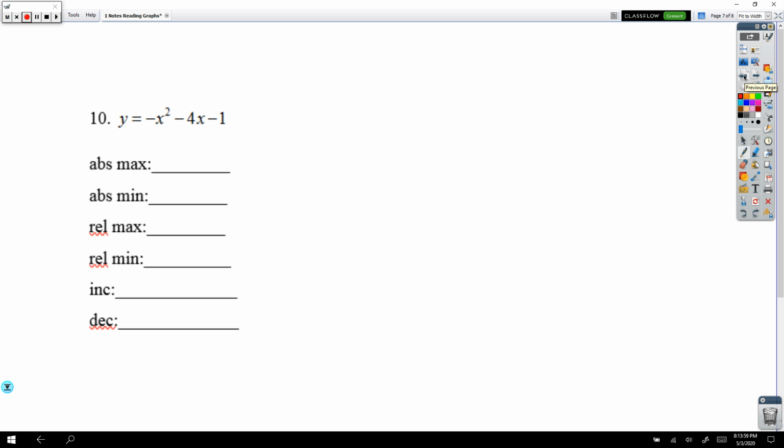Again, we're going to have to go to Desmos here. So, before we even go to Desmos though, let's see if we can answer some of this stuff before looking at the graph. So, my degree is even, leading coefficient, negative. And it's x squared, so this is going to be a parabola, and it's going to be facing down. So this will have an absolute max. I don't know what that point is. I'm going to get that from the graph. But I know it's not going to have an absolute minimum. None. And again, because it is a parabola, right, it's x squared, it's not going to have a relative minimum either.